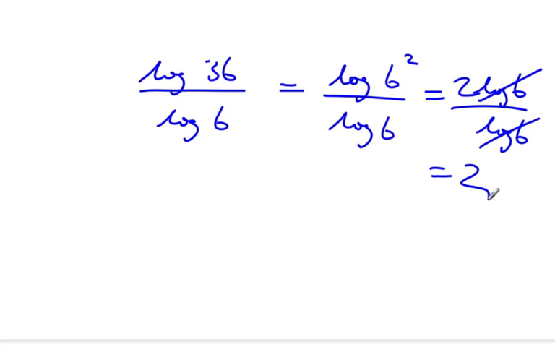Could we not do it on the calculator? Yeah, but that's why these questions are not in tests anymore, because you just get your calculator out and go log 36. But I was asked that question in 1979 or whenever it was, and we didn't have calculators. We had those logbook things, and you can't just easily multiply or divide two numbers. You were expected to say, hold on, 36 is 6 squared, therefore the 2 will come down the front, the logs will cancel out, it'll be 2. You're meant to do that. But now, of course, there's no need.